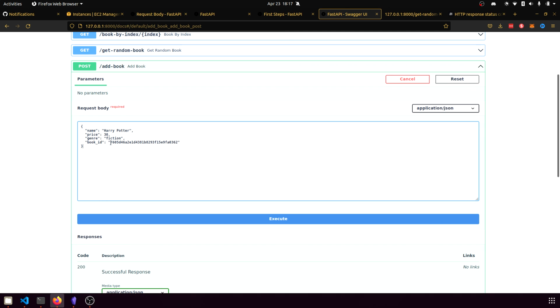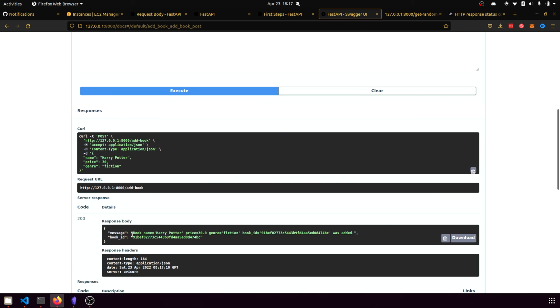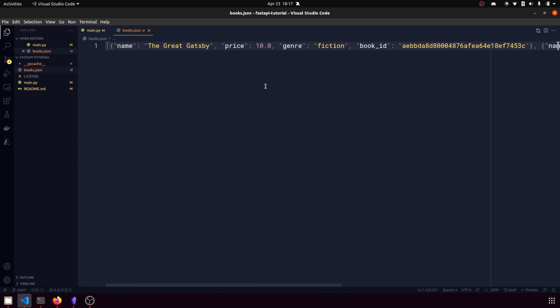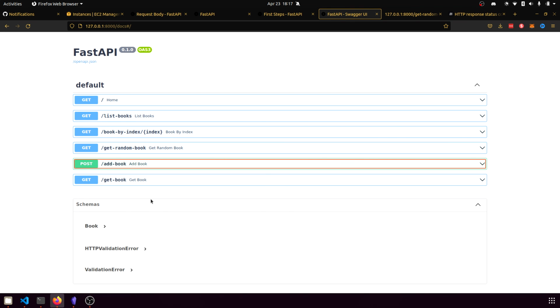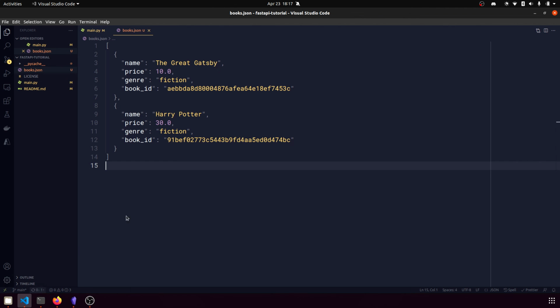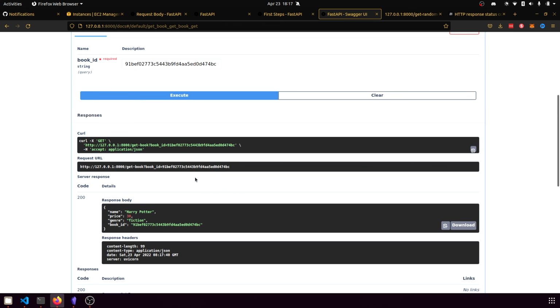And we made that this book ID field is optional. So if we remove it, then it should still work fine. And also we did that because we want the server to be the one to generate the book ID itself. So now we can add books to our database and it will actually show up in our JSON file like this. And finally, we have this getBook method that lets us take the ID of a book that we've added before, so something like this, which is guaranteed to pretty much be unique and never change, and then use it to find that specific book directly.